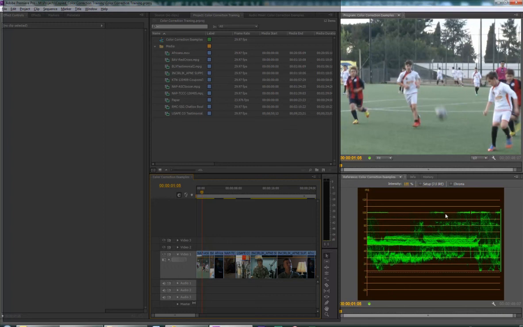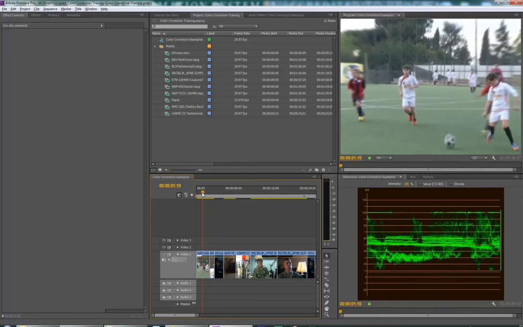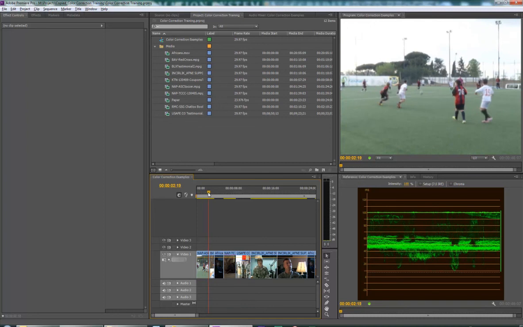We're going to be dealing initially just with the brightness levels and not with color. So let's find a particularly bright part of this shot, which we can see right here is quite bright, and we can see all of this going on at the 100 line, which is the maximum brightness we can have, and it's kind of crowded up here. You can see the line thicken. When you see lines thicken like this, that means there's a lack of detail, sometimes called crushing. So we've got the whites being crushed here.